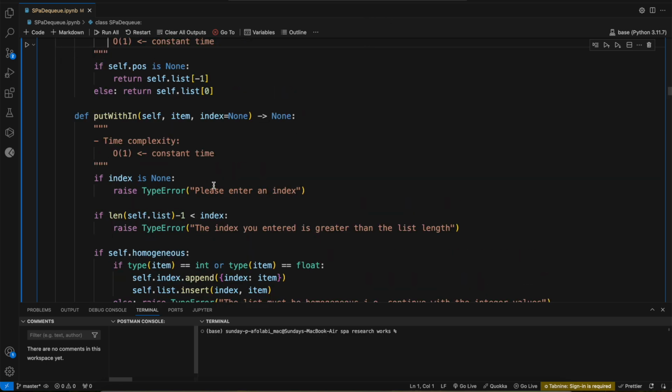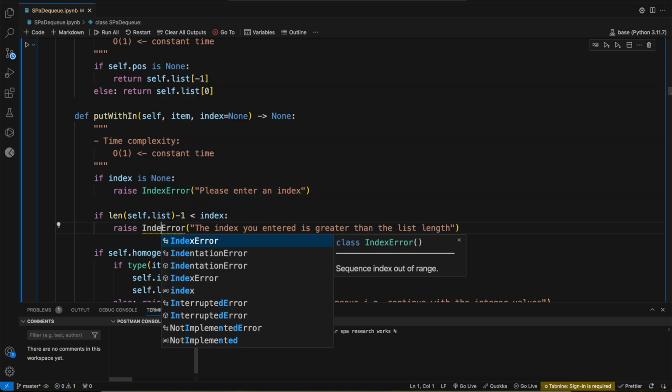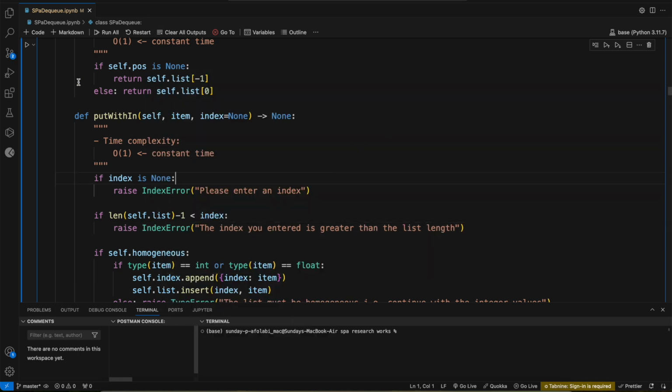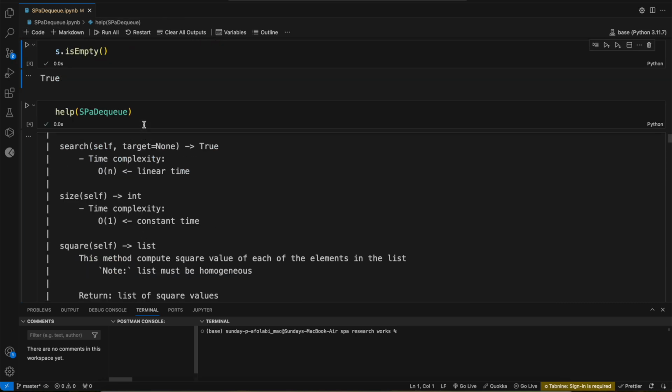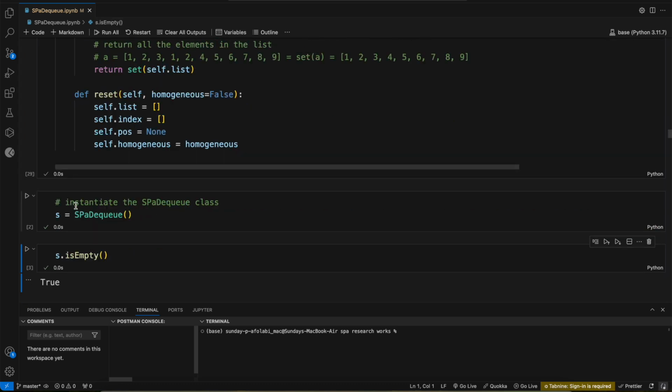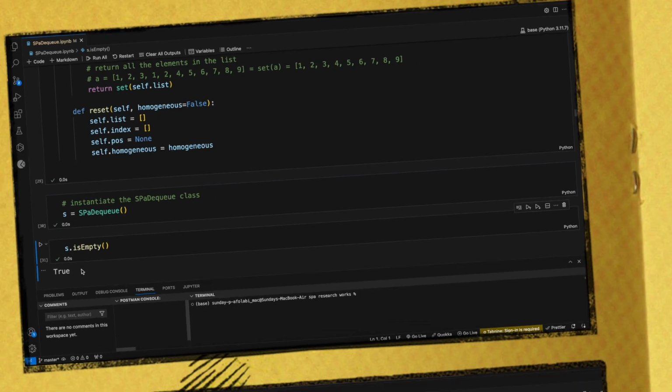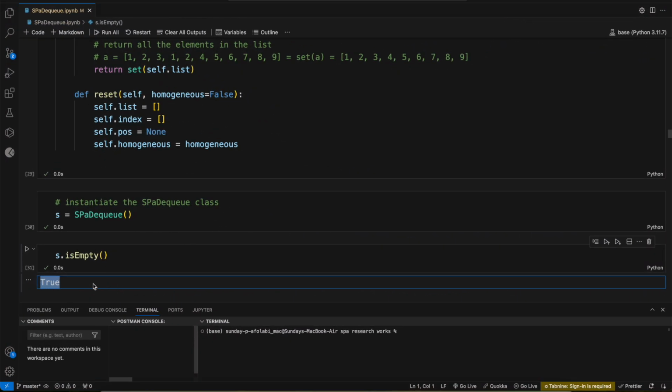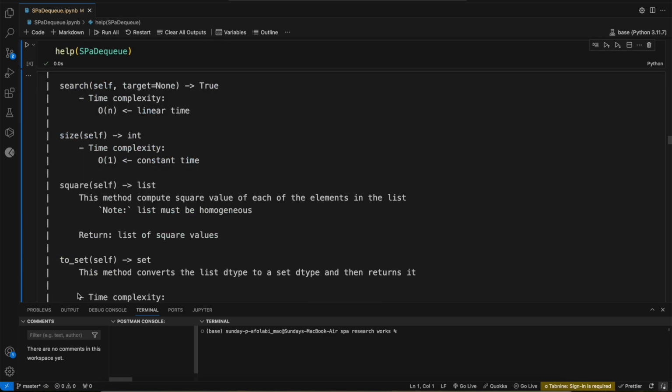Okay, so please enter an index. No, index error. We can call the index error. Then we can raise it here also in the out of index error. Good. So let's run that again. So we need to run each element. Let's run this again. Moving forward. Let's move to the next one.